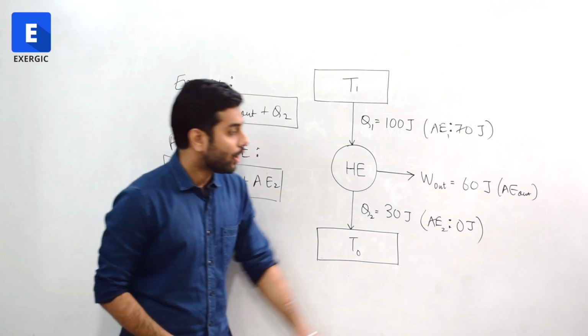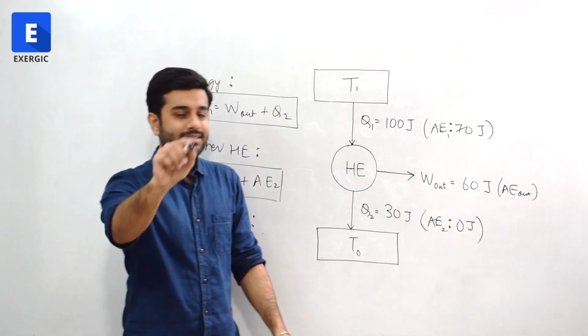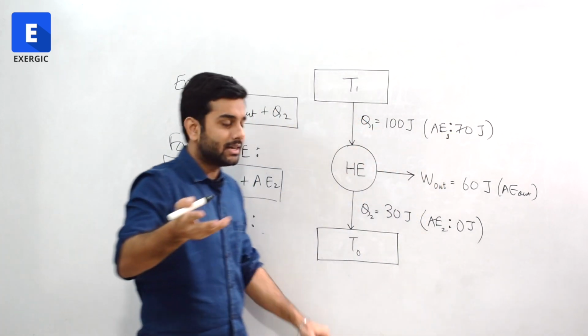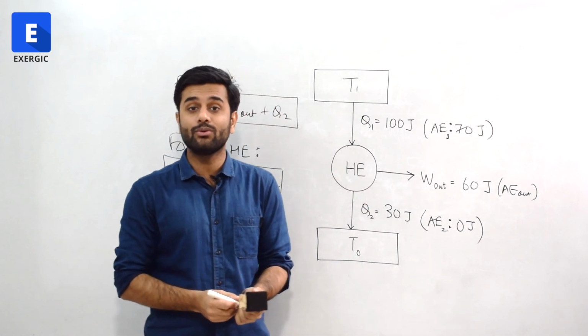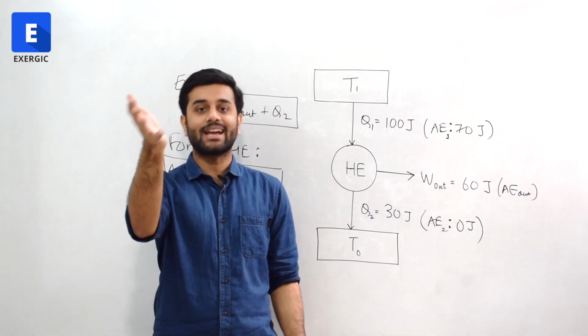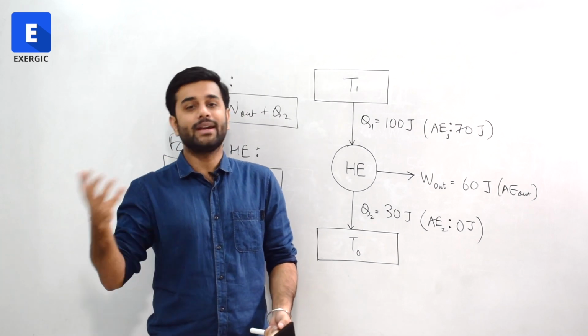Right? So how much is the available energy out that you are getting? 60 joule. Is it changing the available energy of 1? Is AE1 getting changed whether it is an irreversible or reversible heat engine? No. I have already told you, I think 3 or 4 times, a lot of times, because beginners can take time to understand this. That is why I repeated that thing.